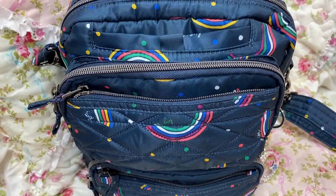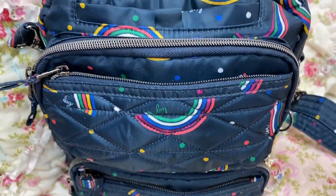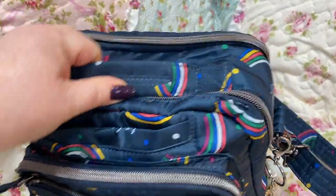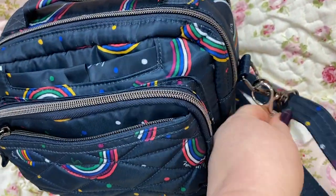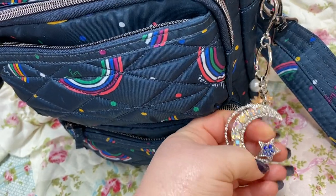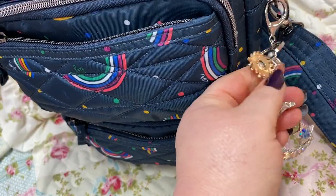We have the Love Compass here in rainbow navy. Love this print, really cute. It has your top handle, a shoulder strap or crossbody. I added on this cute little charm. It has like the moon and then the sun.